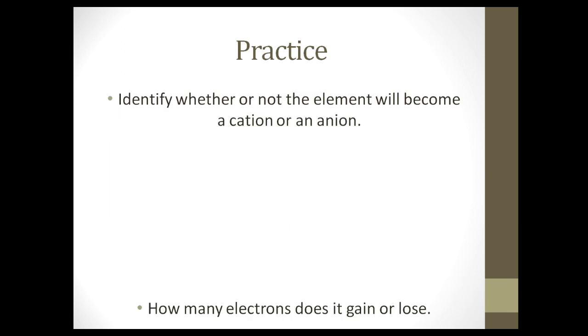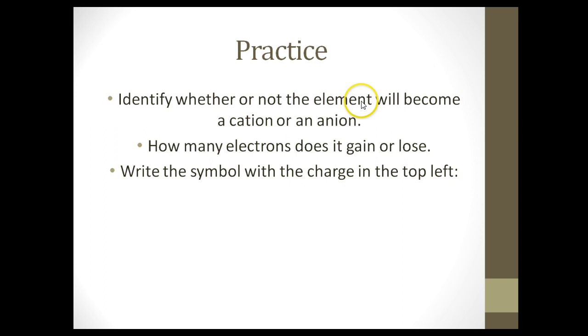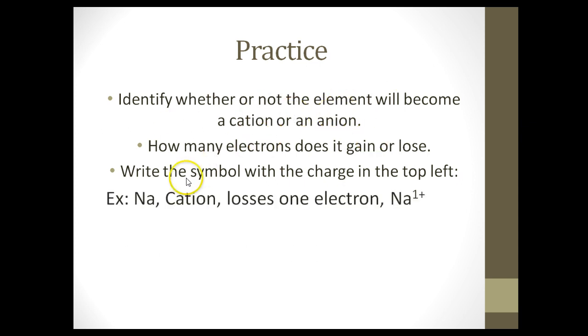What you'll typically see on tests is trying to figure out whether something will become a cation or anion, and how many electrons it'll gain or lose. So here's your general example: sodium. If you look at it on the periodic table, it's atomic number 11. Remember those magic numbers? Well, 11 is really close to 10, the same number as neon. So most likely sodium will lose one electron. It had 11, it wants 10, so it loses one electron. That gives it a positive 1 charge, and since it's positive, it's a cation, because it lost an electron.